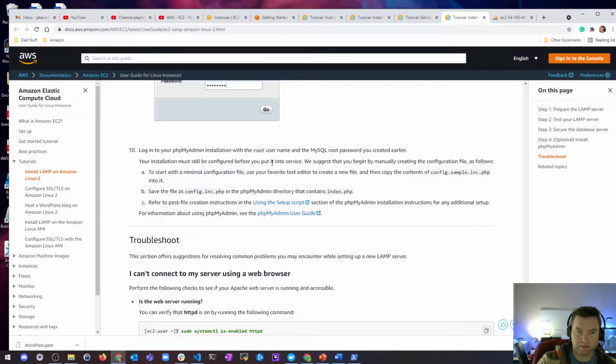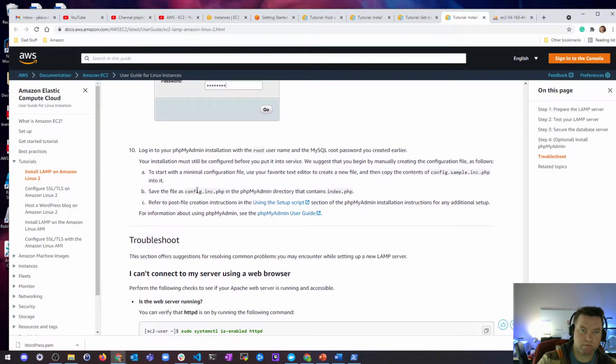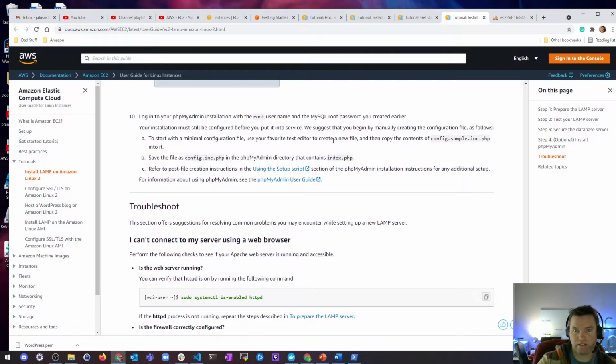Your installation must be configured to put in service. Copy the content into it. Save the file. So we're not going to do this; we don't need to do a lot of this stuff. But I guess we could just do it really quick. Manually create the configuration file as follows. To start with a minimal config file, use your favorite text editor to create a new file, then copy the contents of config.sample.inc.php into it.